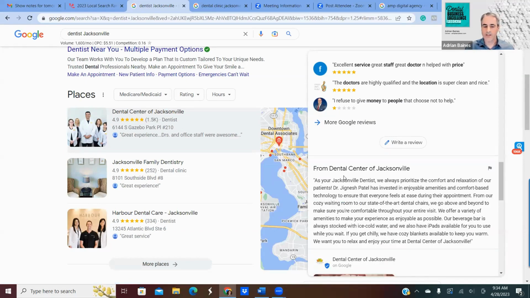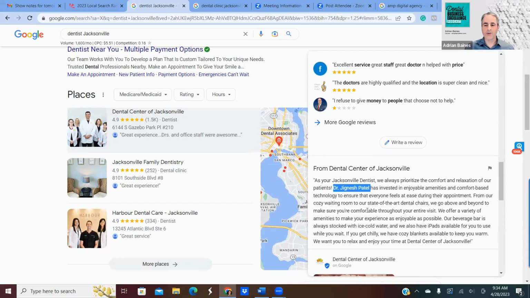But the last thing that we're going to talk about here for Dental Center of Jacksonville is the description on their profile. As you start to read it, you see that they've got a keyword right here at the beginning. Then you've got the doctor's name, building up his online presence. Just detailed information of what your experience is like when you come into the clinic.